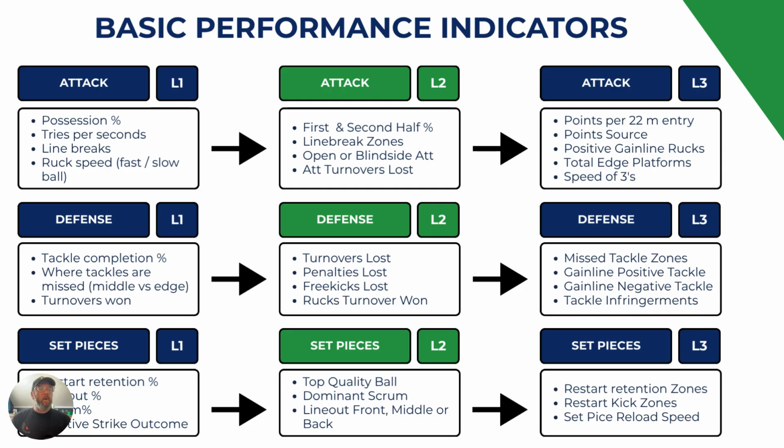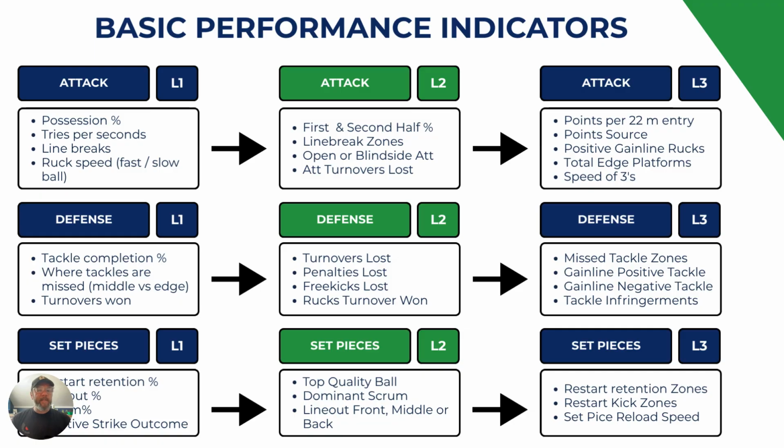Now you can set your benchmark and say that, ideally, in this tournament we want to score a try every 90 seconds. When you go back and look at the tournament, you can see that our average was 110 seconds, or 2 minutes, right? Now you can go back to your weekly training and say, we're going to have a few scenarios. We want to score a try off a set piece in under 90 seconds. That's how you can build your weekly training out.